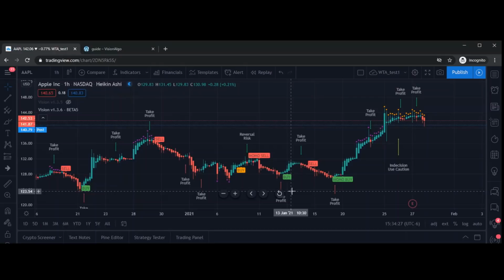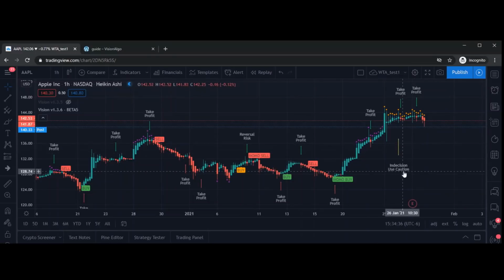So the last thing we have, actually it's not, we have two more, is the indecision. And this is just a general detection area that you'll see right here. If things are consolidating or there's indecision in the market, it'll flag that as a caution of, be careful.